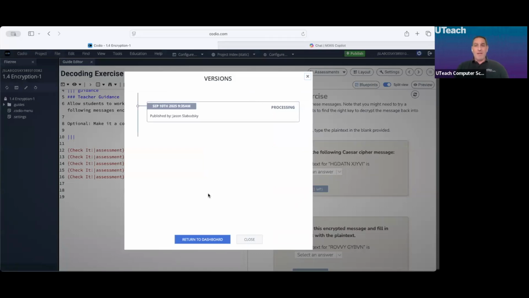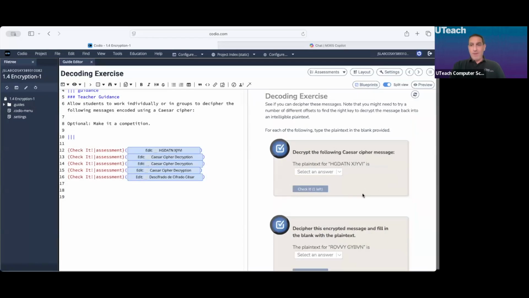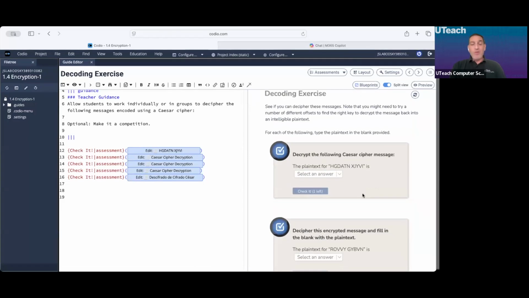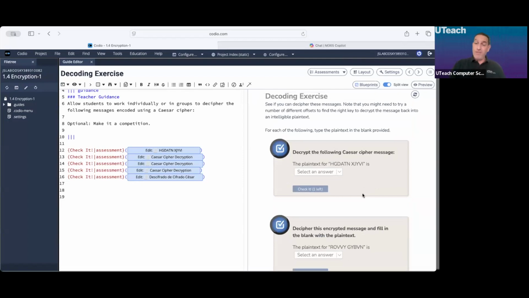In less than 5 minutes, we were able to change the assessment questions in an assignment so that they don't match the next period. All right. And all you would do is assign this version of the assignment for the class period and the original version of the assignment to the other class period. So those were two of the three things I wanted to touch on in this video.